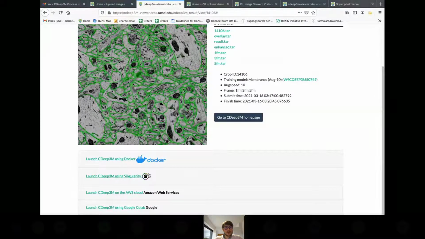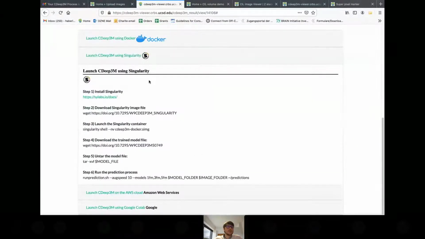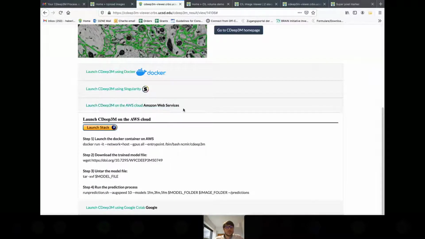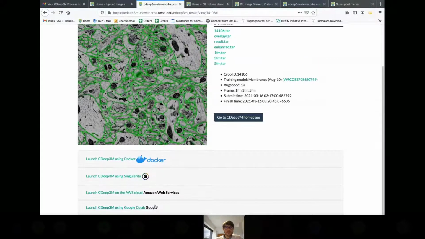Same thing, you can use Singularity, which is used very often on high performance clusters, because it's a little bit more regulated than Docker, and you can use our Singularity file. You can also do the same on AWS. For this, you only need to have an AWS account, click on Launch Stack, and the procedure is the same then.